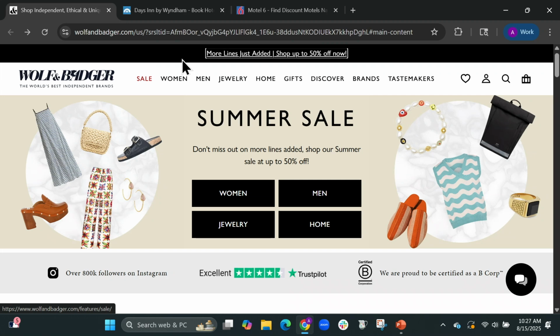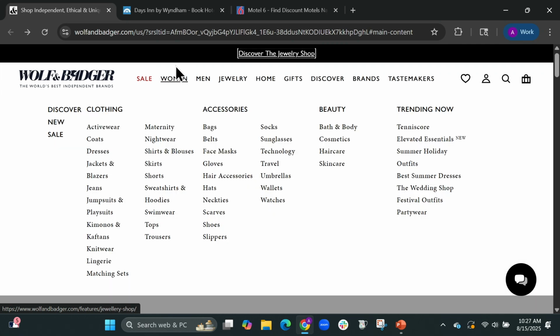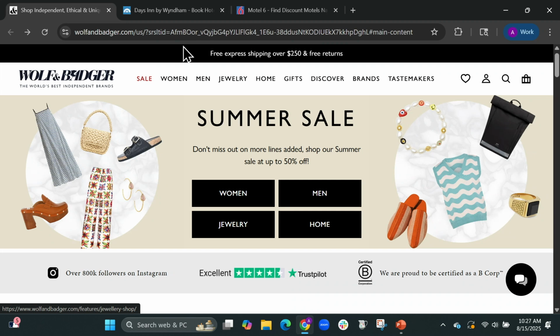All right. Discover the jewelry shop link. So first of all, I heard discover the jewelry shop link, so now that gives me a little hint of what it is right off the bat. But I'm just going to use the tab key really quick and tab through some of the elements, and you'll notice.